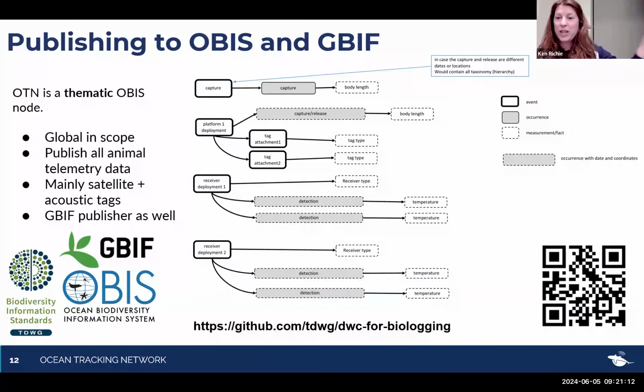There is a QR code here that takes you to the GitHub repository that explains all of this. It explains the process in detail and it offers some guidelines. But this publication process is another one of our Python-based workflows. And so that means any node manager can run it. And it produces quality controlled project data with decimated detections, station deployment histories, and full attribution for all data providers across all participating nodes.